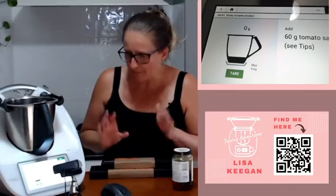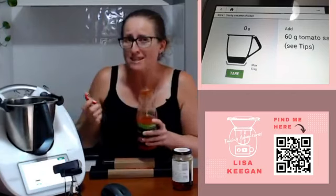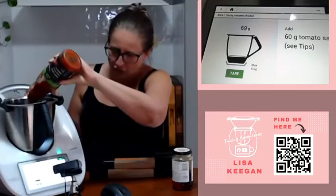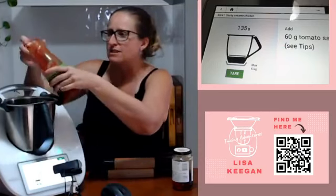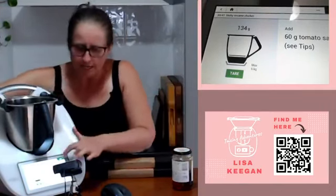Tomato sauce. Now, we don't do tomato sauce, or sometimes I will make it. So I'll make like the pizza base sauce, or I'll make tomato sauce, but we don't buy it. I don't think we've ever bought it since we've been married. So what do I do? A couple of options. Tomato passata and or tomato paste. Normally I'd actually go straight to tomato paste. That's kind of my reach to, but today it's going to have to be the passata because I just don't have enough. I even got the paste out because that was what I reached for first, but there's not enough in there. So I'm just going to go with the tomato passata.